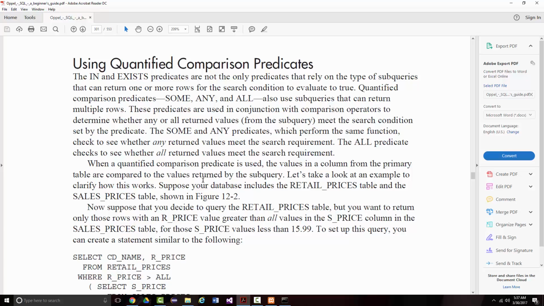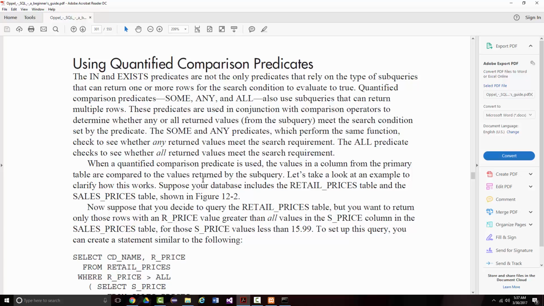On page 282, they talk about using quantified comparison attributes. And it's mentioned there, the IN and EXISTS are not the only predicates you can use. You can use SOME, ANY, or ALL. And notice here, SOME and ANY perform the same function.